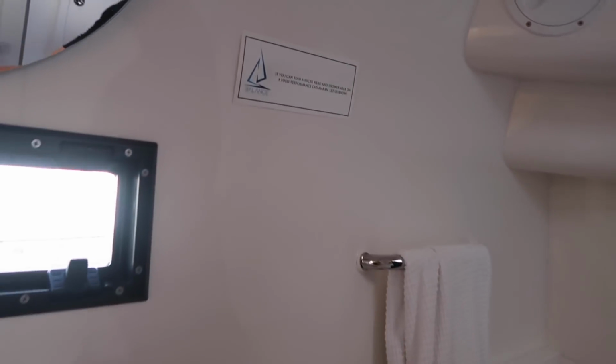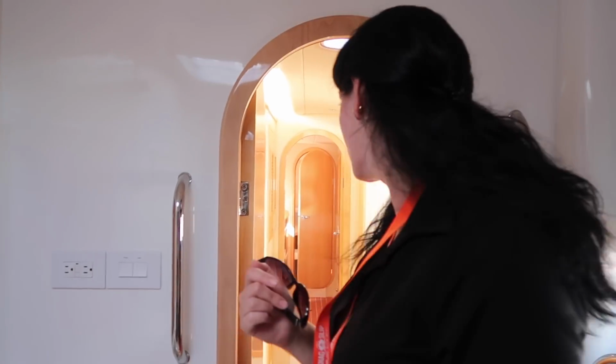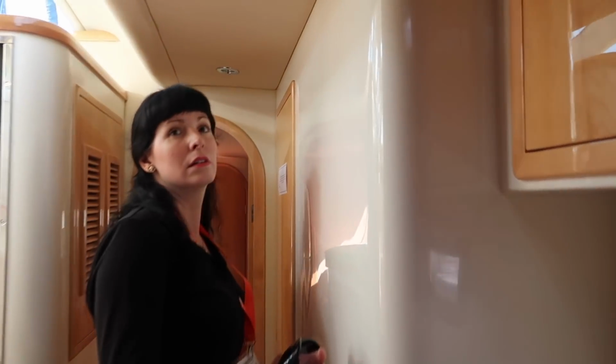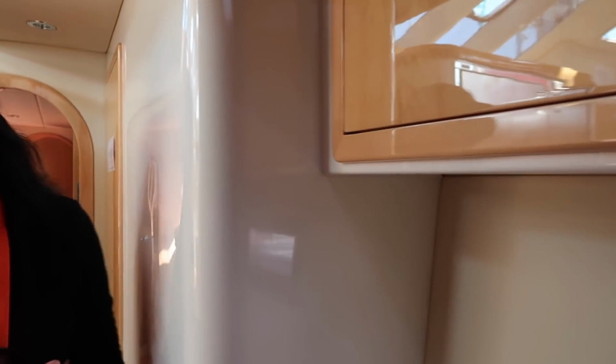The wood's nice, but for a 45, it's not huge. There's not a lot of cabinets in here, and it's only one. It's only one cabin on the side. So this is the owner's daggerboard side. That's why it's narrower, and then this thing would be where the daggerboard's held. So the daggerboard takes up that space.